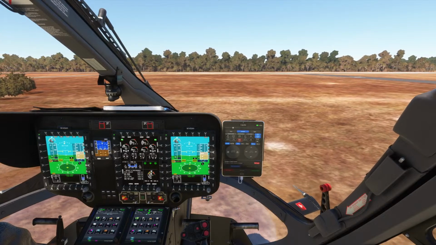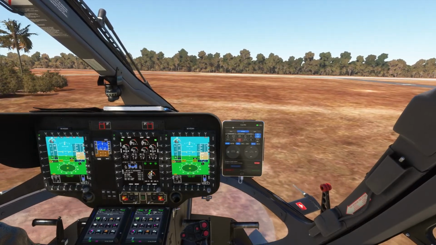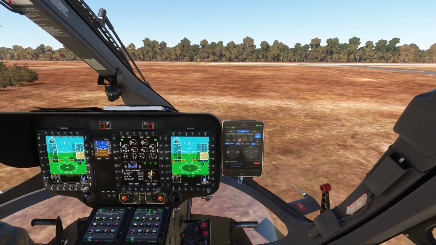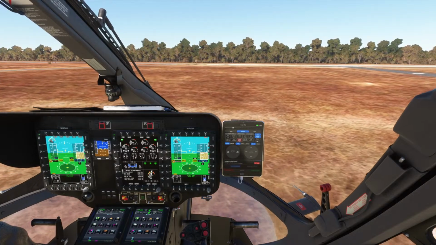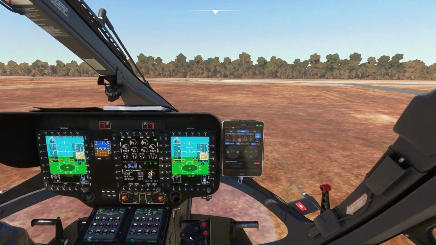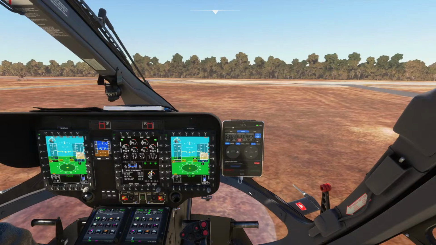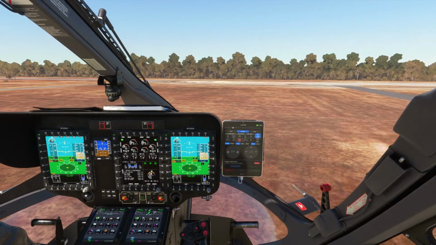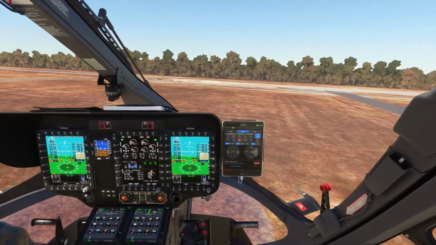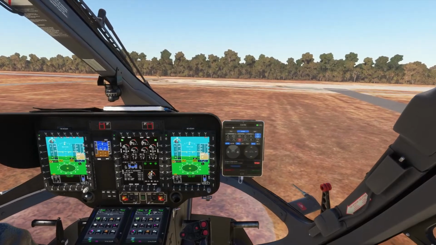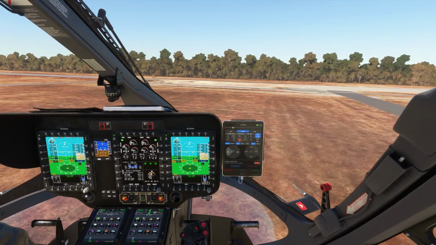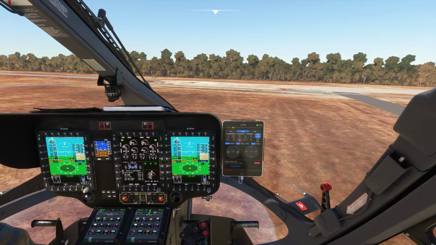going to maintain its attitude, so its pitch and roll. If I press the trim release and I move it to a new attitude, now the autopilot is going to hold that attitude. I can fine trim that attitude by using my 4-way trim right here. So rotor trim longitudinal, decrease and increase, and then my roll I can fine tune with these right here. These right here in basic attitude hold are not going to do anything whatsoever.